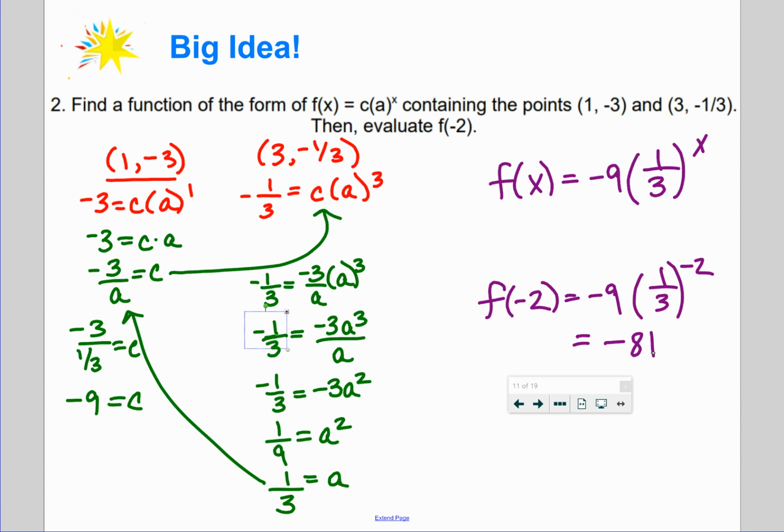Okay. All right, what questions do you have on that problem? Finding the equation. This is probably one of the more difficult ones you would see like this, where you don't have a 0. Zeros make it easier because you get a variable to go away pretty quickly. This one also was kind of messy with the fractions. Okay, good.